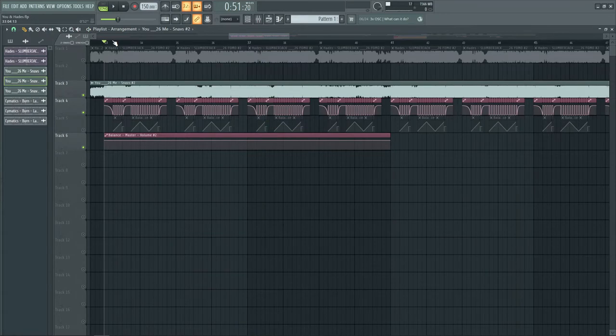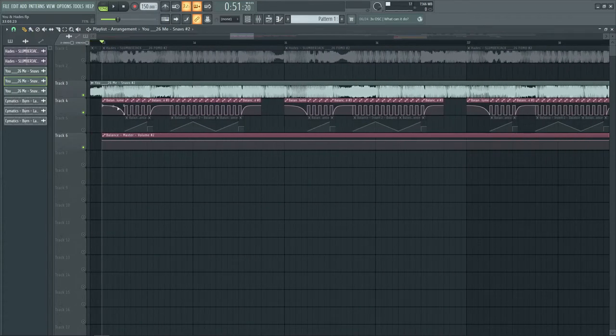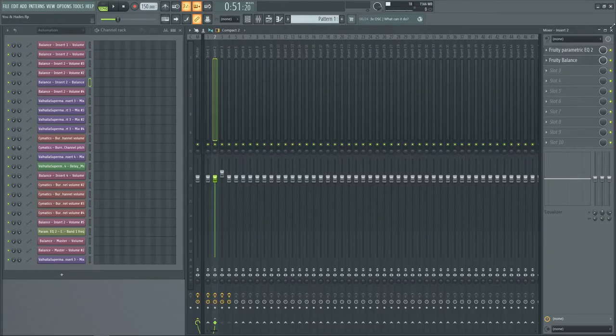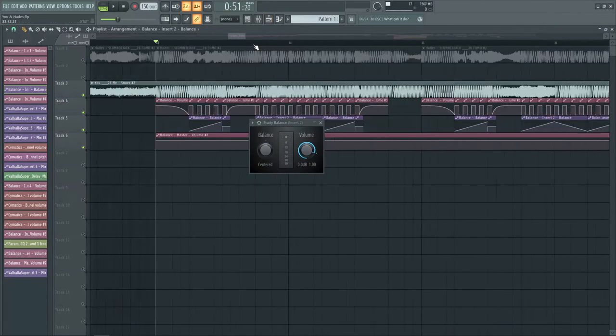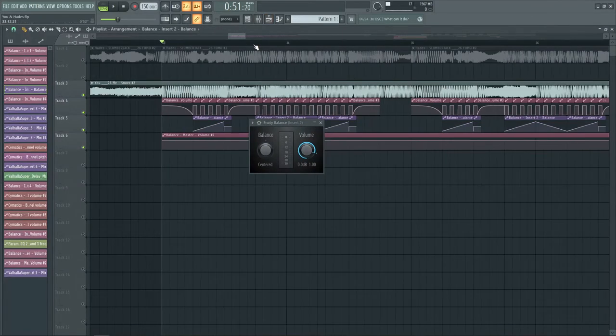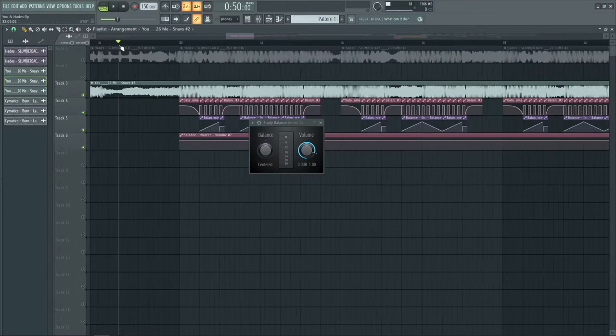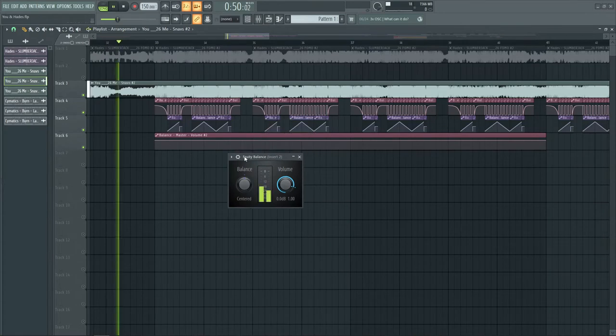Again, just kind of matching up the rhythms and keeping things interesting, because You and Me doesn't have this rhythm in the original track, so you wouldn't hear it outside of the mix. But then, the thing that makes this more complex is that I'm also utilizing panning. I know that this is set to balance, but that's because this balance has a panning knob as well. So it's not just about volume automation. Panning automation can also be another good way to spice things up with your mix and get the listener's attention, especially if they're wearing headphones. Hearing things go from ear to ear is definitely going to get their attention.